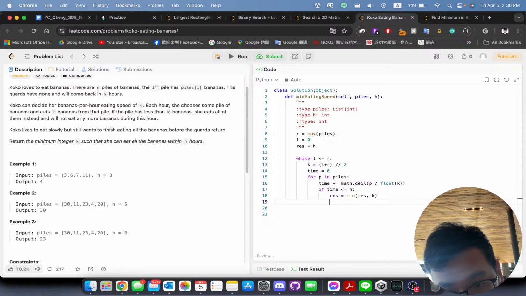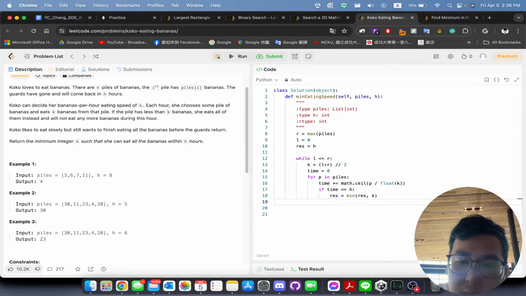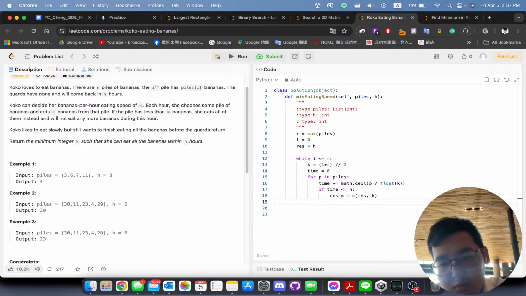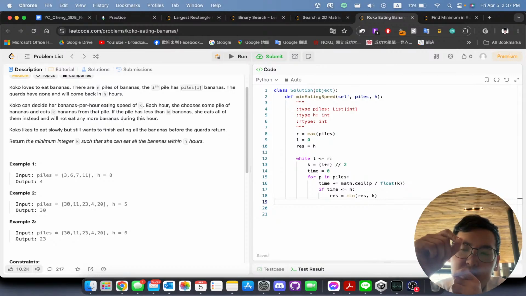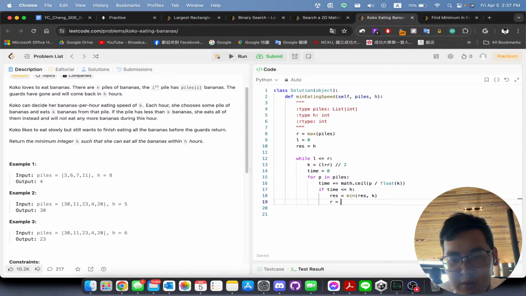And so if it's satisfied, we would move our right pointer to the left, so it would be -1 in this case.